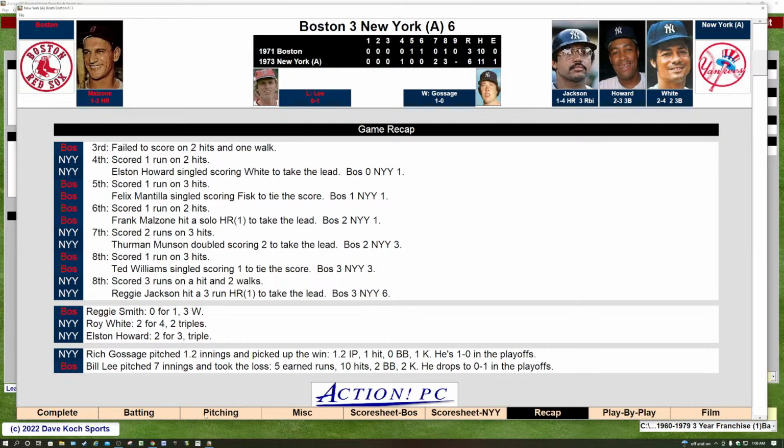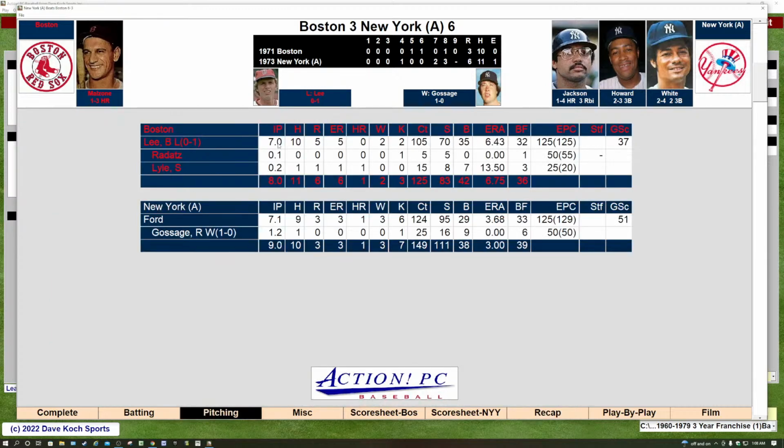All right, let's go to pitching. Lee, 7 innings, 10 hits, 5 runs, all earned, 2 walks, 2 Ks. Raditz got his only batter out via the K. Lyle went 2/3 of an inning, but he gave up the 3-run homer to Jackson. Then he settled down, but it was too late.